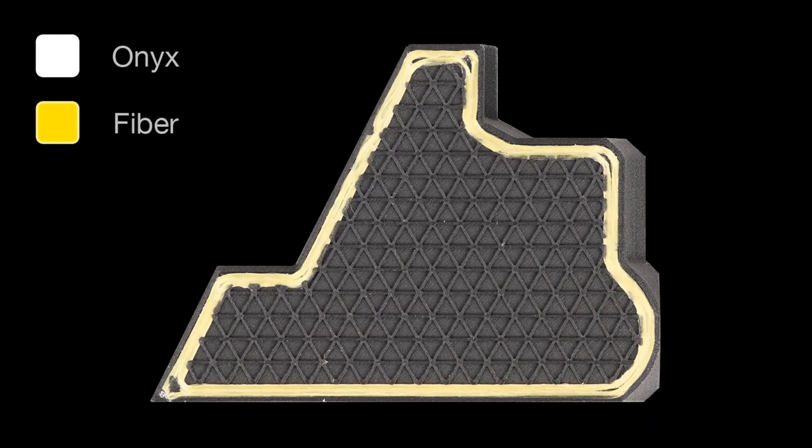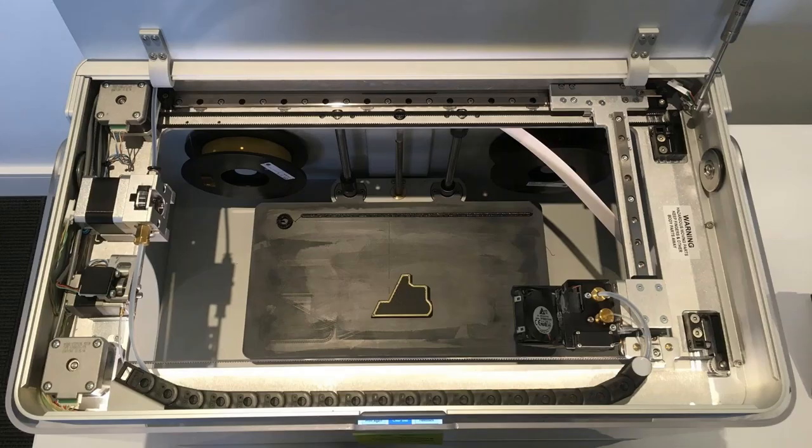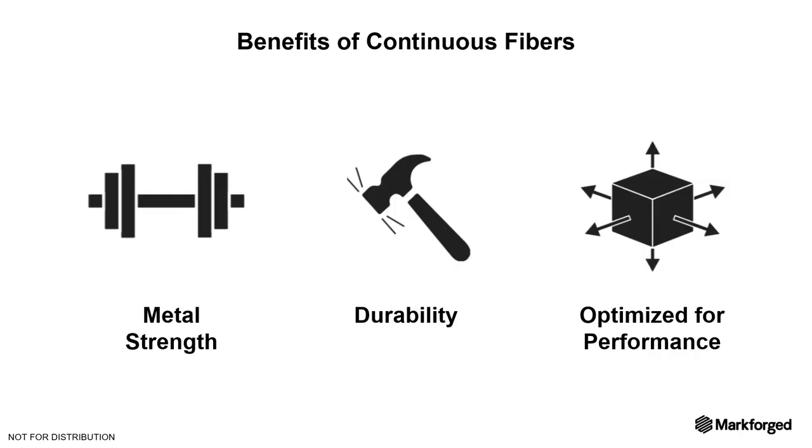So in this case, because we can have a lighter component than you would conventionally have in metal, your cycle times are going to be faster, you're going to have less wear on your industrial machinery, and the parts are going to last longer. They're going to be impact resistant. And this is what it looks like coming off the printer. So you're looking at a composite part that has both your conventional FDM style thermoplastic material, as well as the composite filament fabrication from Markforged. And that's going to give you a few benefits here.